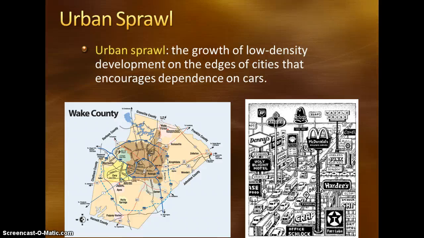And what we've seen as 540 has been constructed are developments and shopping centers. Knightdale is a great example. When 540 moved through Knightdale, we saw a lot of shopping centers show up, apartment complexes. Triangle Town Center was built right along 540 when it opened up as it crossed Capitol Boulevard. And we continue to see people moving further and further outside of downtown Raleigh in the Triangle area. And so we really depend on our roads to commute from one place to another.